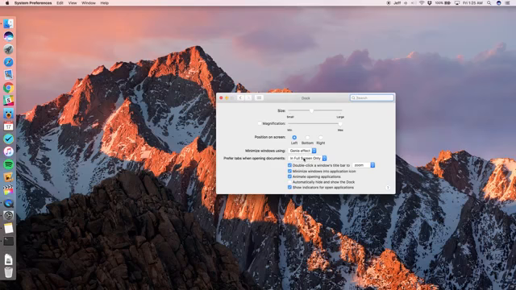Well, this new feature allows you, when you create a new window and you're already in a full screen window, it's not going to go to its own desktop, the new window, but it's basically going to place itself in the same window and just create a new tab. So basically, you're bringing Safari tabs. This was a very convoluted way of saying you get Safari tabs in pretty much everything now. So let me just show you what I mean here. So what I'm going to do is I'm going to open up Pages here.